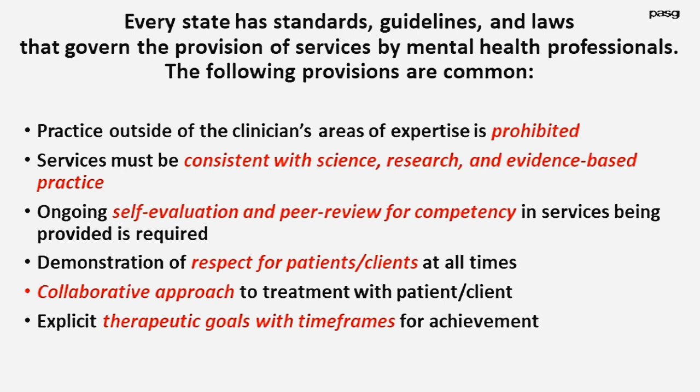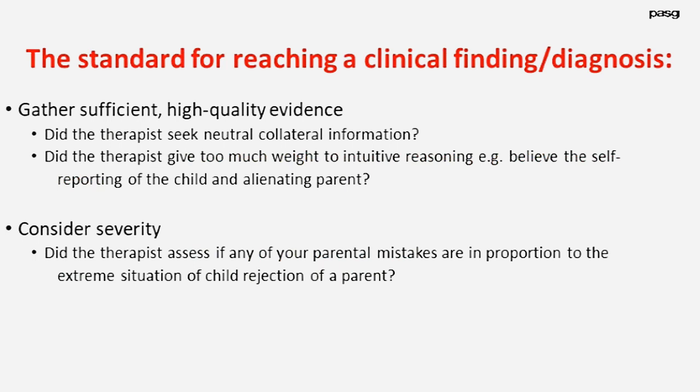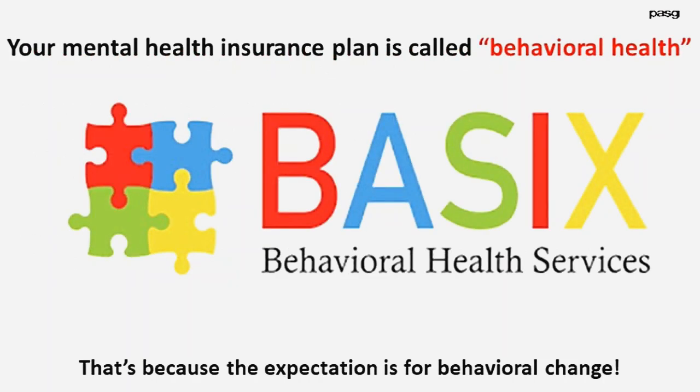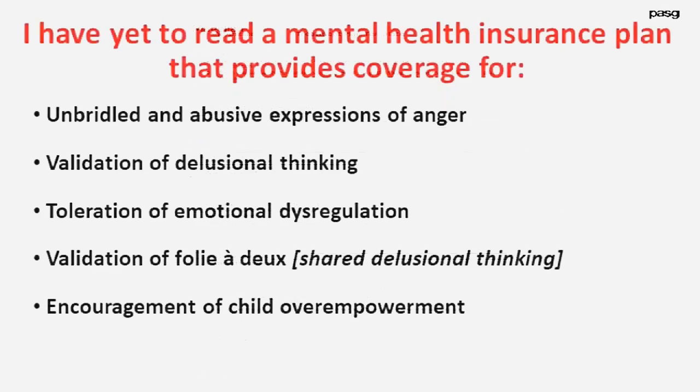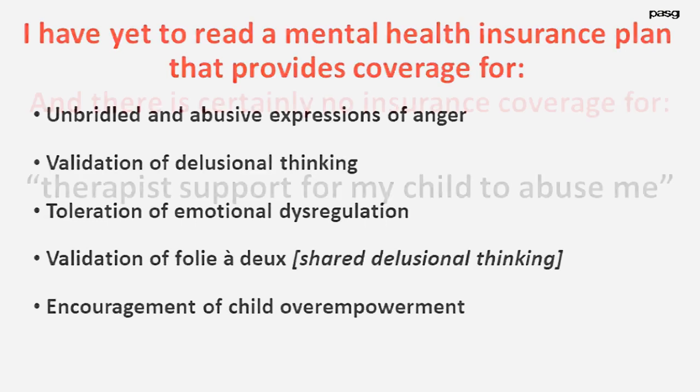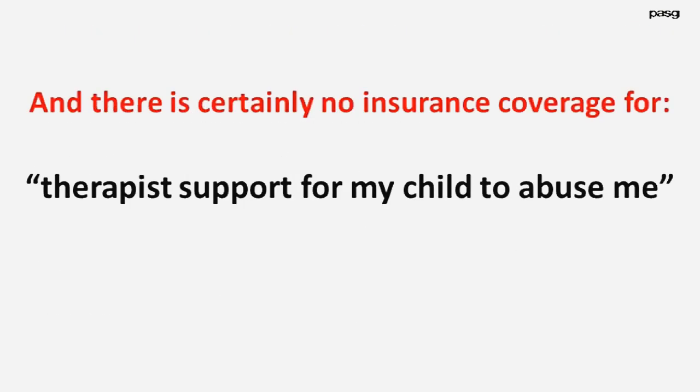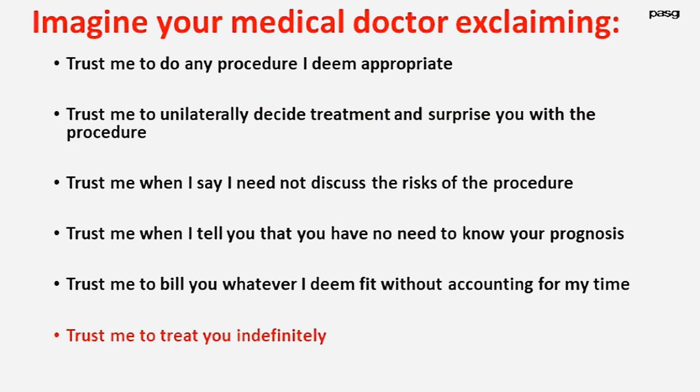And I have never seen an insurance plan that gave coverage for a therapist to support my child abusing me. Imagine your medical doctor saying to you, you better do what I say, and if you don't do it, I'm going to diagnose you with oppositional defiant disorder. Or I'm going to get you in trouble with your children. If you compare what a medical provider does with what these mental health clinicians are doing, if the medical field did it, it would be in chaos, and they don't do it.